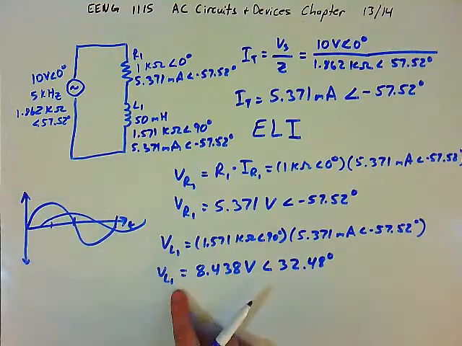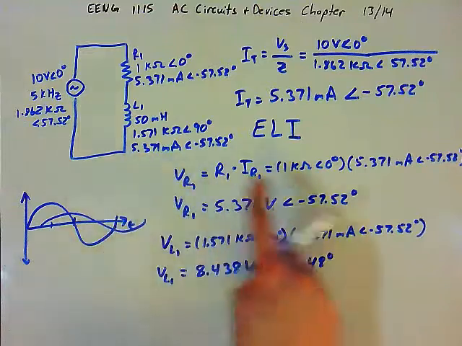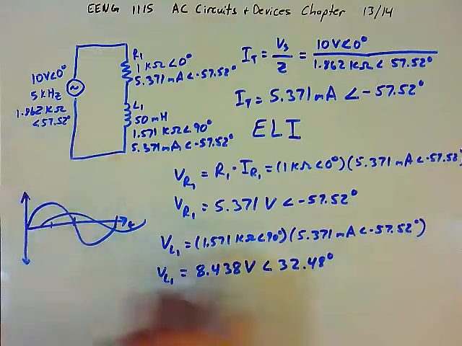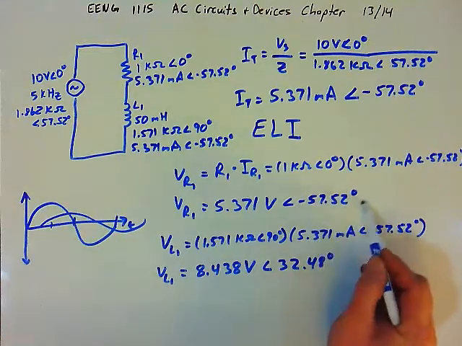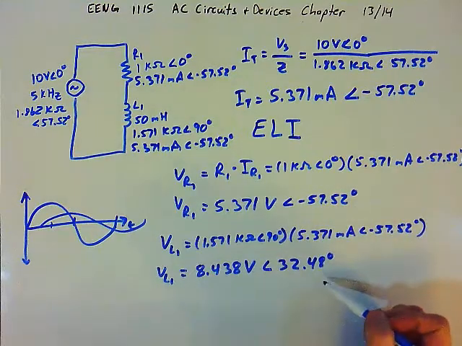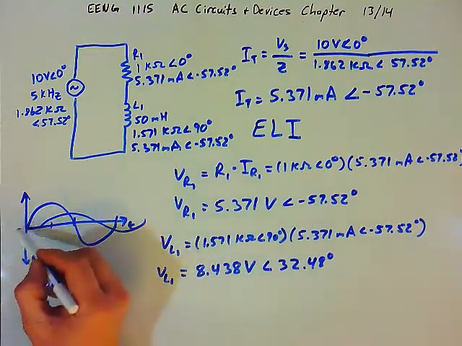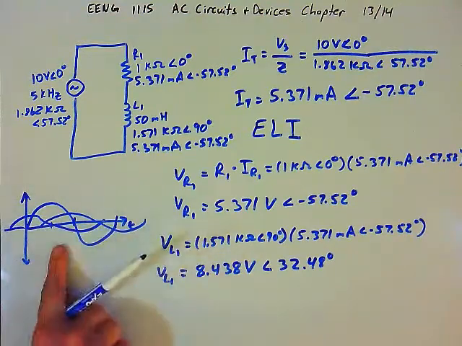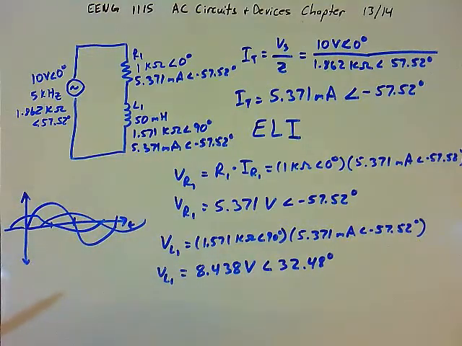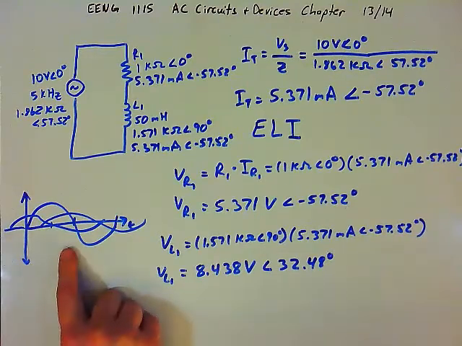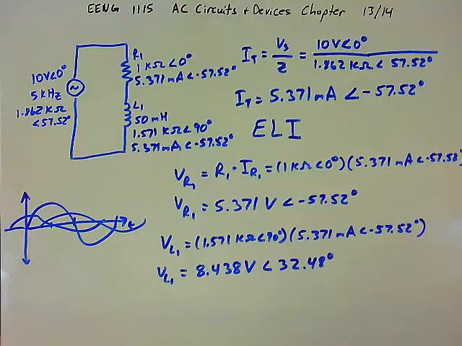That means that the voltage drop on the inductor is actually leading the voltage drop of the source voltage. Right? So the resistor's voltage drop was lagging the source voltage, but the voltage drop in the inductor is leading. It's very interesting. And so the voltage drop on the inductor is looking something like this, where it's to the left, it's leading the source voltage. Okay, very interesting. We can see this in the lab. We'll view these waveforms on an oscilloscope, and we'll see that they're out of phase in this manner.